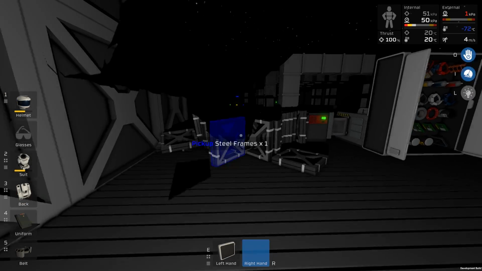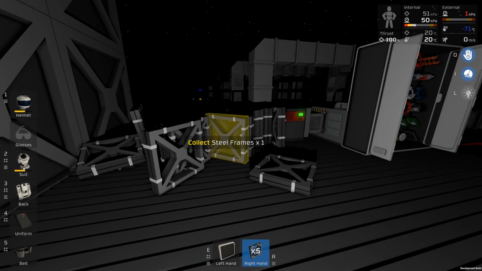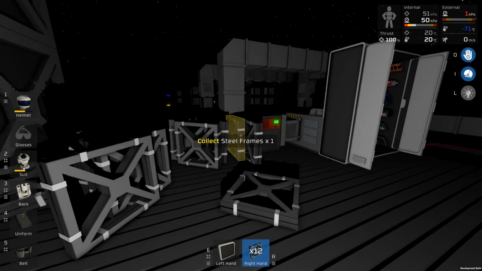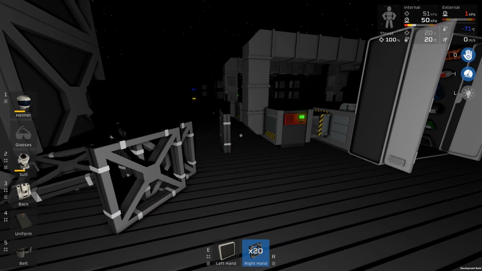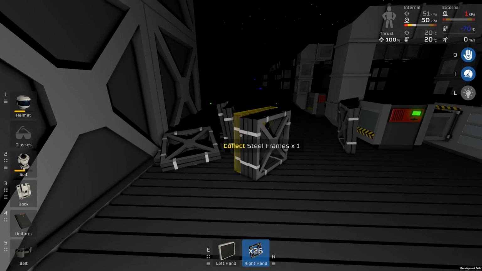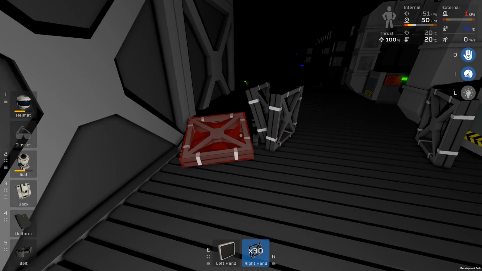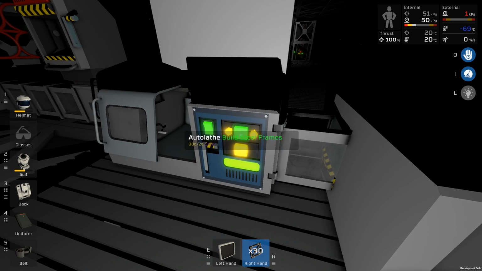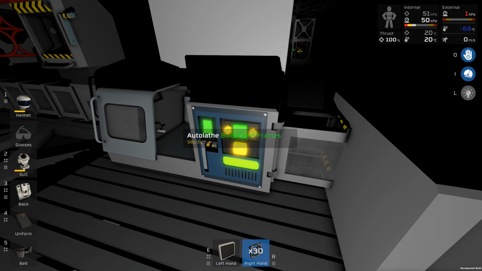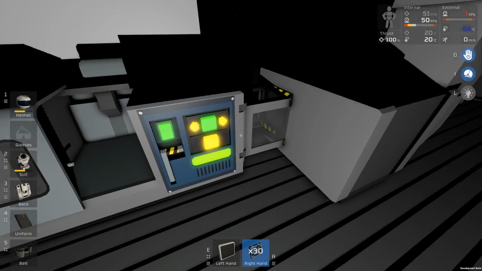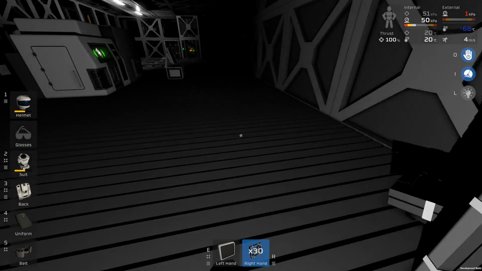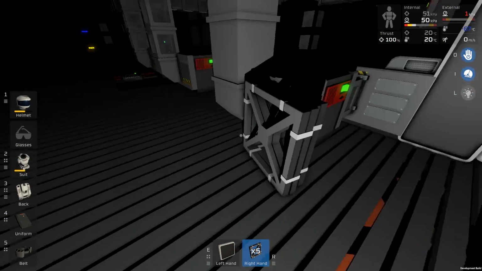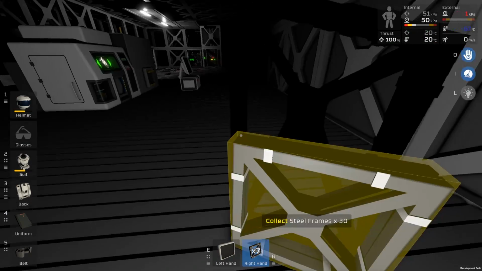And I was building steel frames. Oh, steel frames. That's because I keep getting people saying, "Hey, you said you were going to put a roof on this base," and it lit up and stuff, and I kind of forgot. Or rather, I was doing other stuff. How much steel do I have left? I have enough steel for lots of sheets as well.